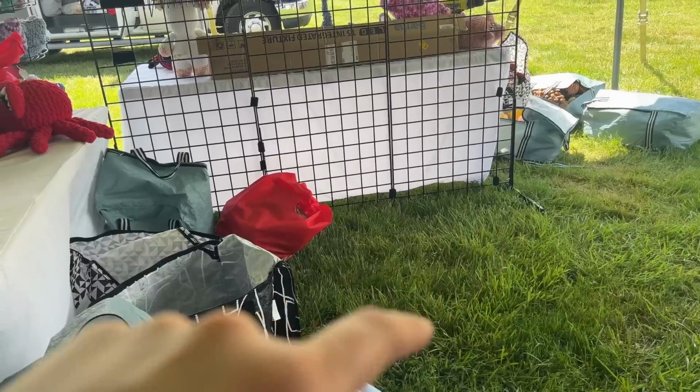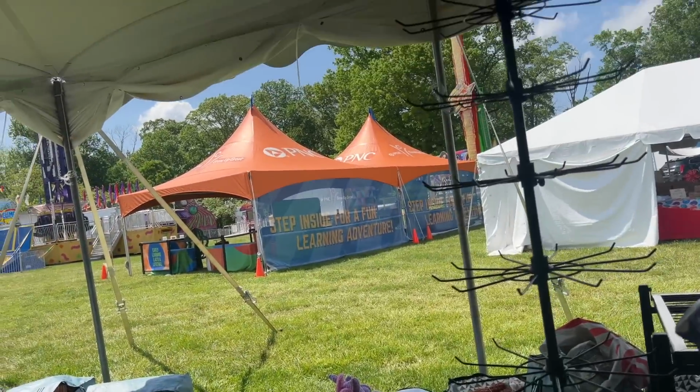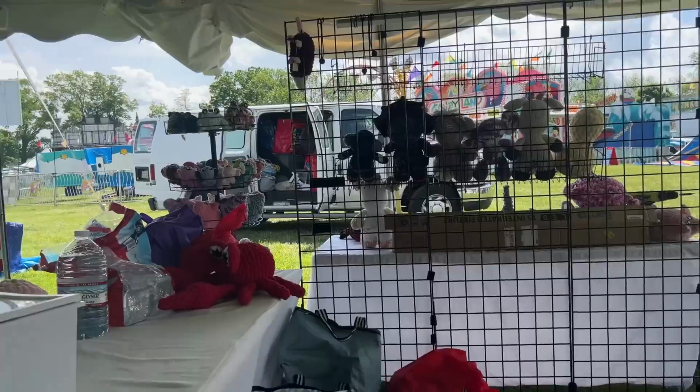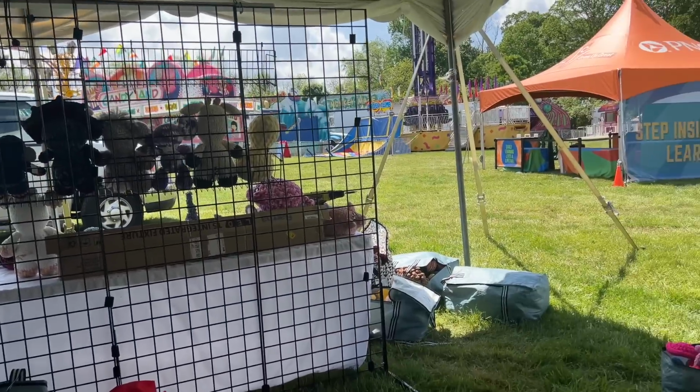I'm waiting for Ben to get here with the 3rd table. Let me try to show you what I mean. Set it up where I stand in the middle and then I have 3 open sides, right? So I'm gonna stand in the middle. The 3 sides are gonna have tables with stuff on them and the spinners are gonna be on the outside. Look around it once it's all set up so you can see what I'm doing. That way you can see me from every side, which is gonna be awesome.